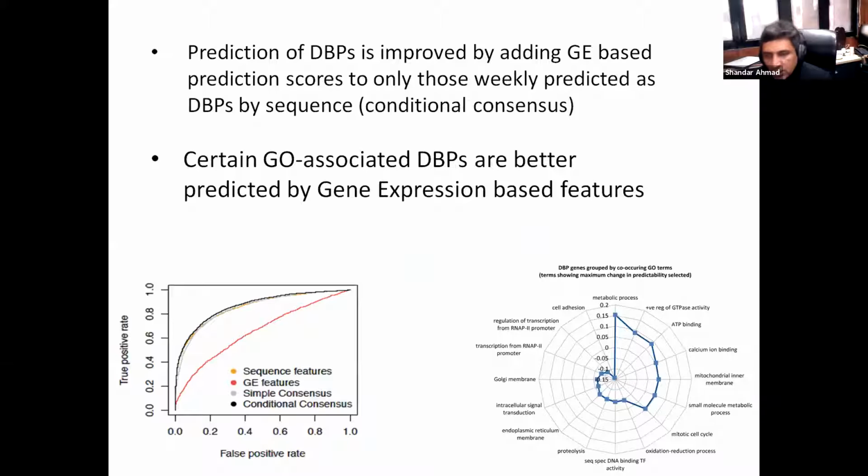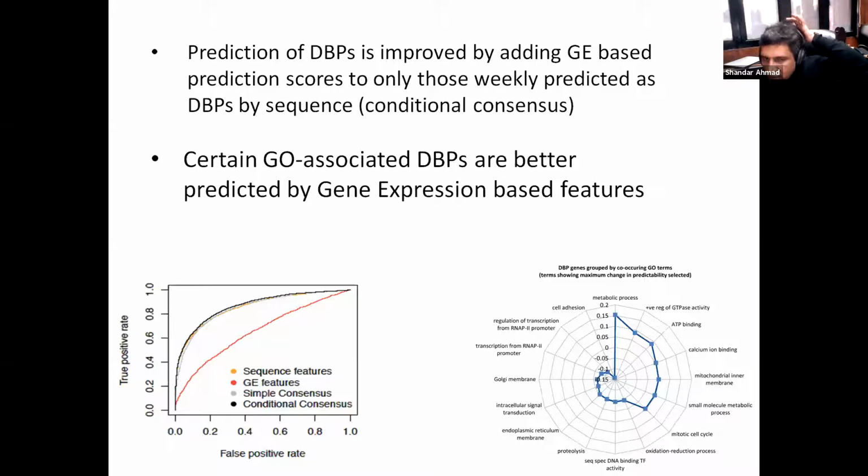Actually, the integration of the expression data and the sequence and the structure data helps us to annotate proteins in the specific context of the expression profiles. In the classical annotation of proteins, if this is the sequence and this is the structure, this is the function of the protein. But when this function will actually take place, under which cellular context this function will be performed, has to be modeled by taking cognizance of the expression signature or the cellular context. So cellular context can be incorporated into the model by the expression profiles.